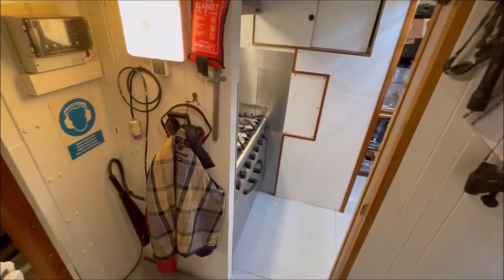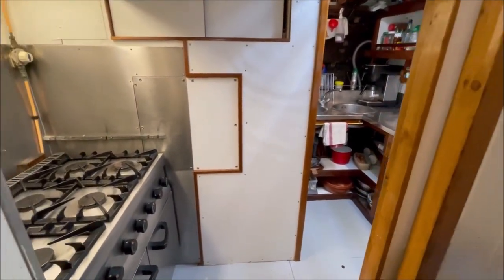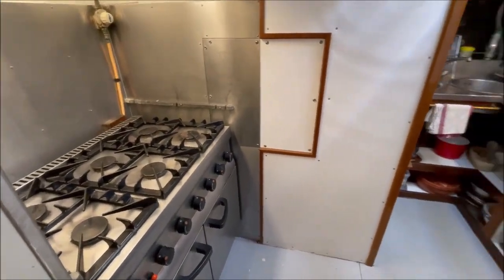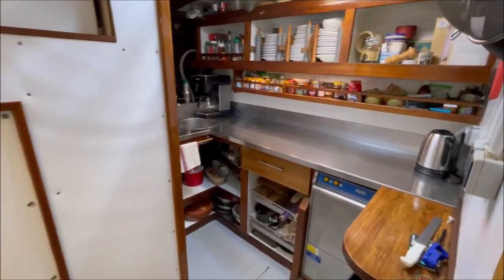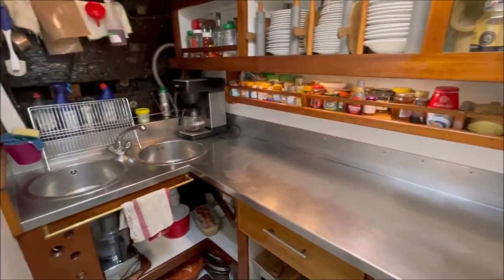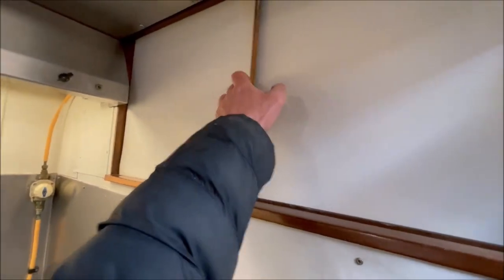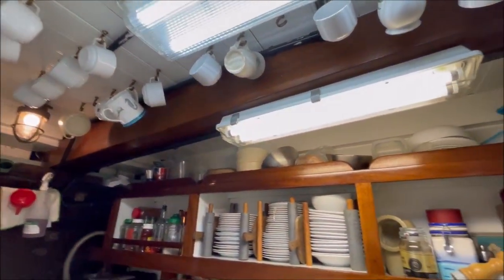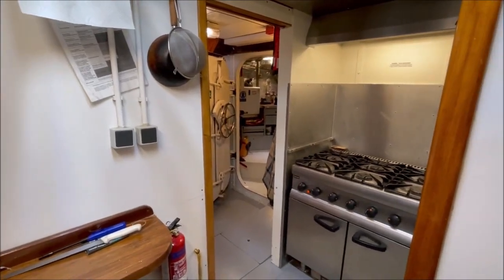Coming down below on Bessie Ellen, base of the companion steps, here is the galley to port, full commercial galley. Fireproof sliding door. Dishwasher, stainless worktops, twin sinks. Large six burner gas oven, lots of storage space, exactly what's needed for a busy, very active commercial charter vessel.